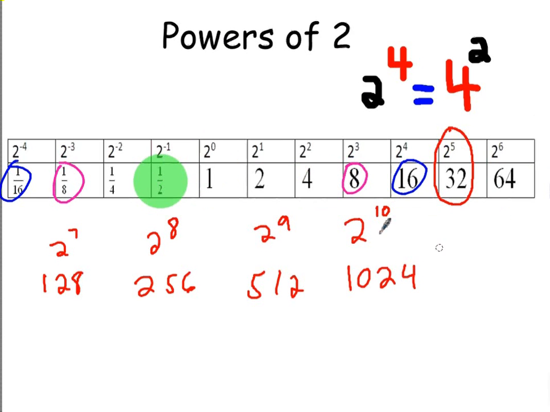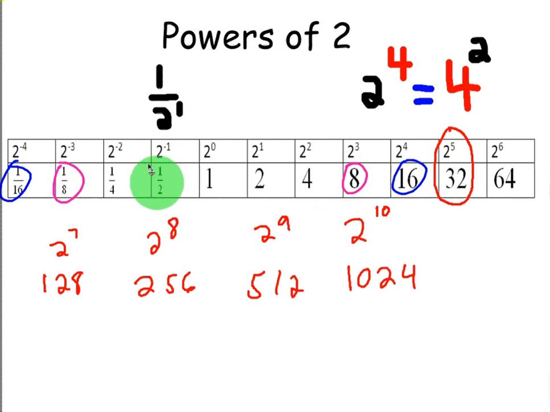Another way to think of it is 2 to the negative 1 is the same as 1 over 2 to the 1st, which is just 1/2. So it's as simple as when you move to the left, you divide by 2. When you move to the right, you multiply by 2, as these powers increase or decrease by 1. So that means 2 to the negative 2 would be taking this and dividing that by 2.